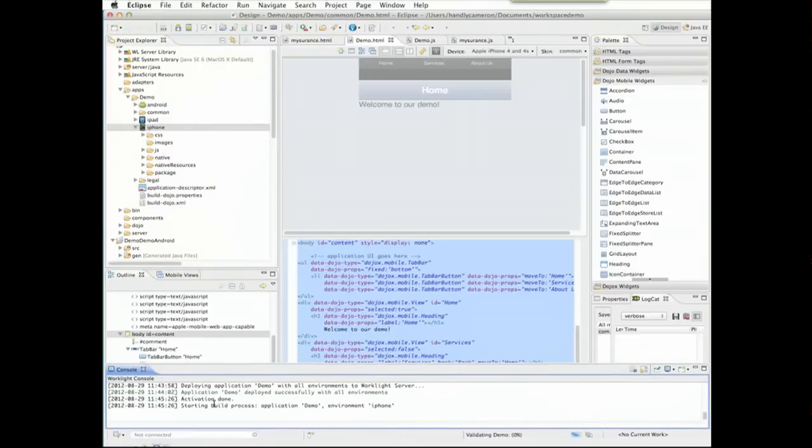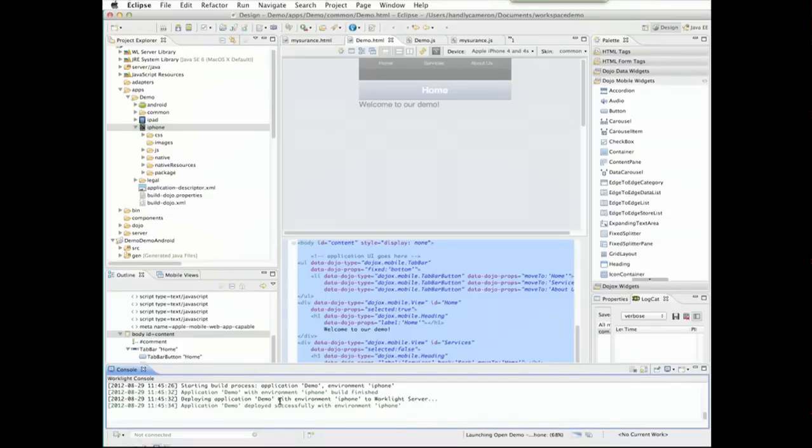I can still see at the bottom a log of what's happening, so I'll know when that completes. For anybody who's getting into mobile development, this is a good way to tell IT that you really need to have a Mac, because the only way you can do this piece of it is if you have a Mac environment. This is the one thing you can't really do on a Windows environment. You can still do all the common code and all the testing like we saw in the browser and publish to your Worklight server. You're just not going to be able to do the direct use of Xcode if you have any specific native things you need to do there, or if you want to deploy it to a device, you have to go through Xcode because you need to be able to sign it with Apple's IDs and such.